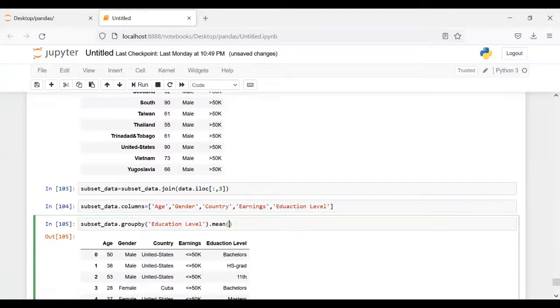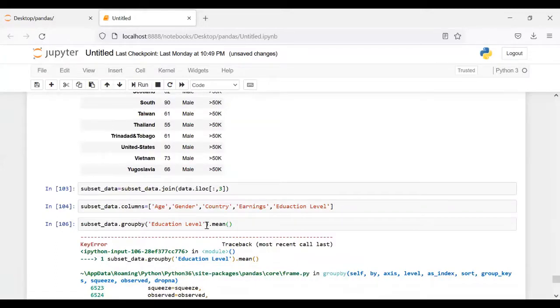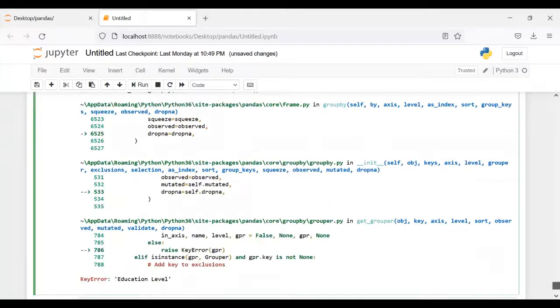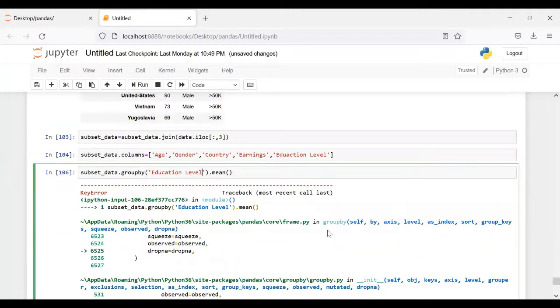If I'm looking for the mean, I only get the continuous variable, education level. I don't know what exactly is wrong with this, but we'll try as much as possible to get over this error.